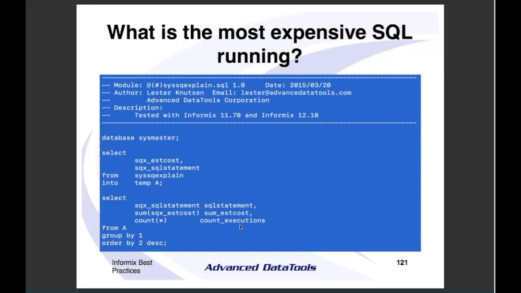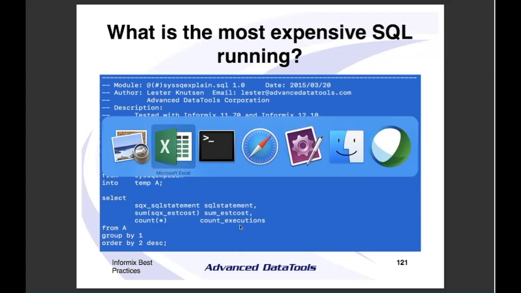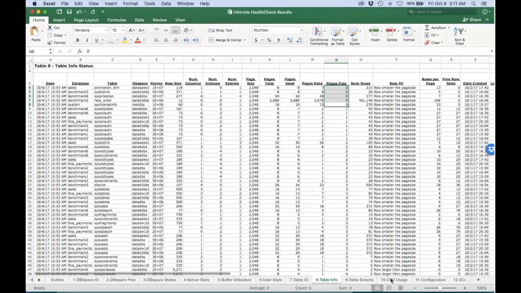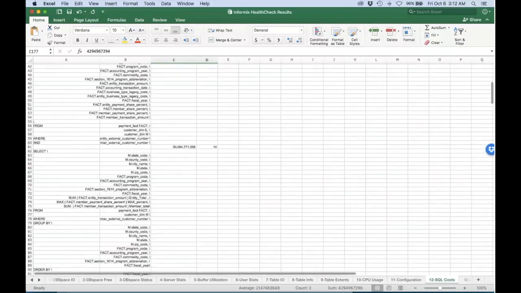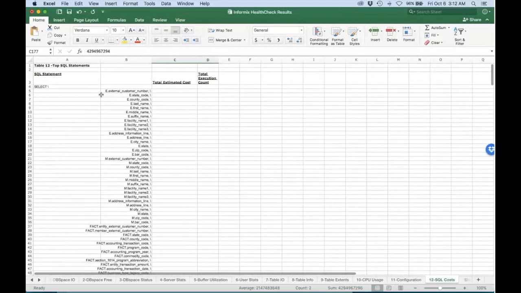And so the goal of this is to identify SQL that you should optimize. And I want to end the query part of this with that. So this basically, we're using 2 fields from a view called SysExplain, which has a cost and the SQL statement. There are other fields here, but to me, I only want to look at those 2.